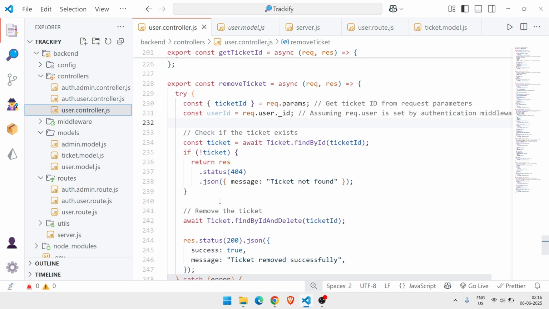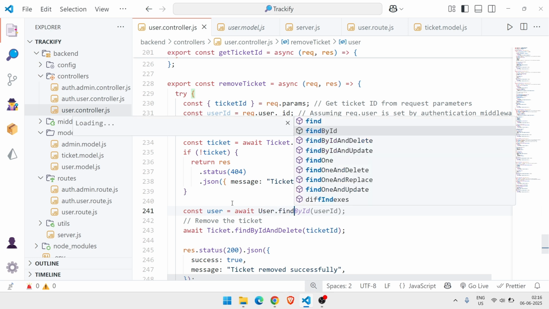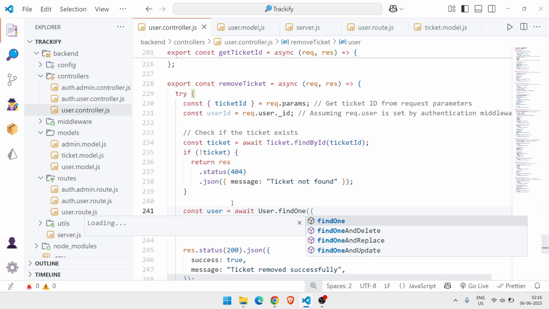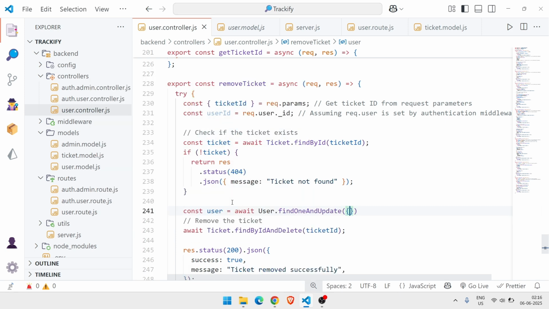Check if the ticket exists or not. So we don't have to remove it from here. We will just use user dot findOneAndUpdate. This is the function, find one and update. So how we're gonna do it?